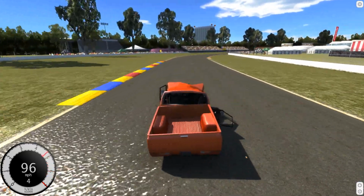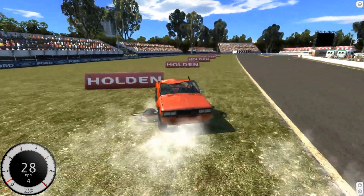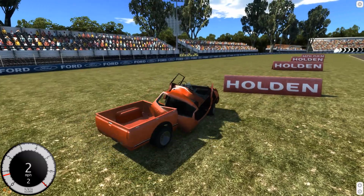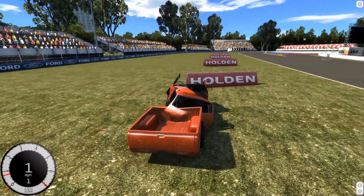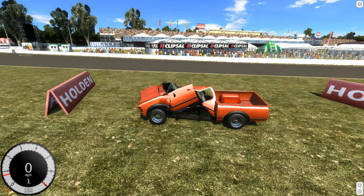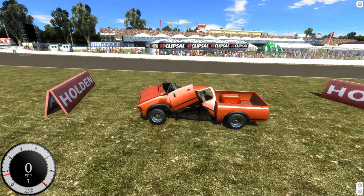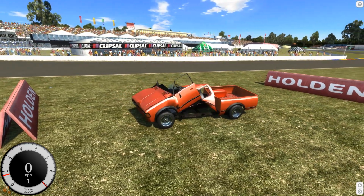The door on the left is sort of looking... Oh, there it goes. The door's gone. The car is basically giving up as we're driving along. I have no idea what caused that. The Vectra did it on a downhill chaos once, and the Datsun didn't do it at all on the downhill chaos. So I don't know. It's an amusing bug.